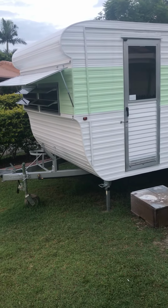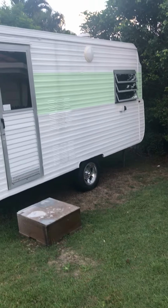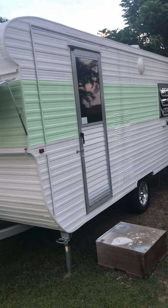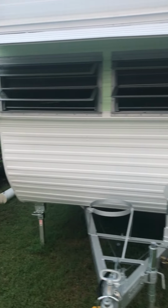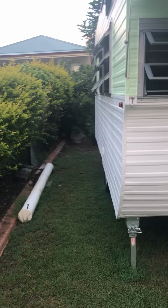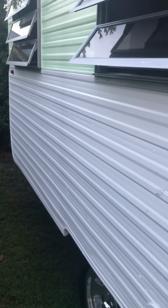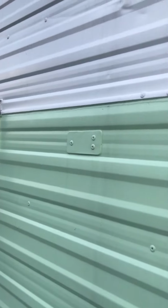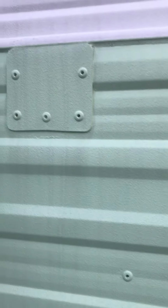This is painting the outside of the caravan. We did look at different ways of doing it with 2-pack and different methods of painting, but because of the location, I didn't really want to use 2-pack. And also the skin of the caravan's got a few scratches and dents, and it's not really dead straight. I think if it was a dead straight caravan, we probably would have 2-packed it, and it would have come up better, but yeah, we ended up putting a few skin repairs on it.